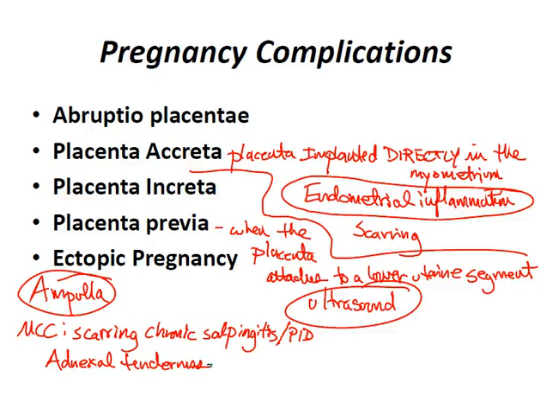HCG levels generally rise at a slower rate than in normal pregnancy with ectopic pregnancy. They rise a little slower, so they're not going to be elevated. Because of this, serum HCG levels can be compared to the normal if ectopic pregnancy is suspected. Inappropriately low HCG levels, you think ectopic pregnancy until proven otherwise, okay? Note, inappropriately high HCG levels. From what we've talked about, what causes extremely high HCG levels? Molar pregnancies.